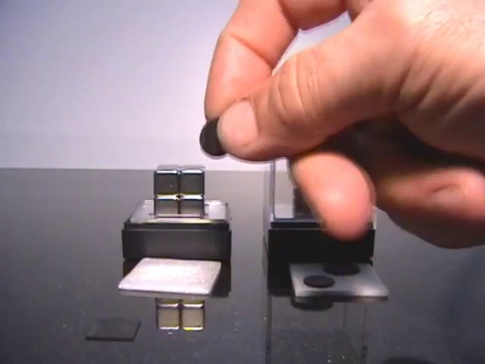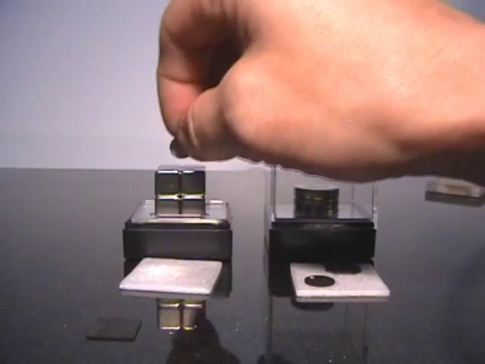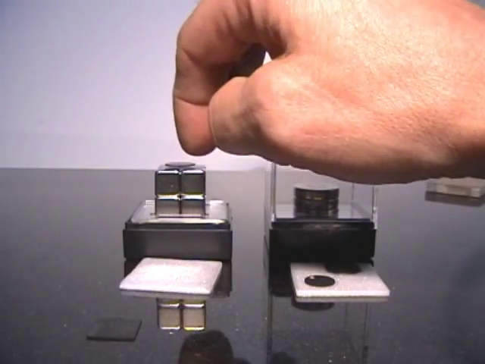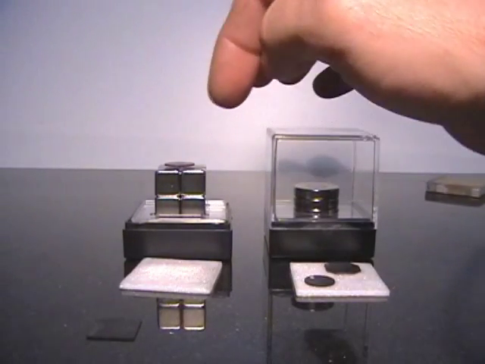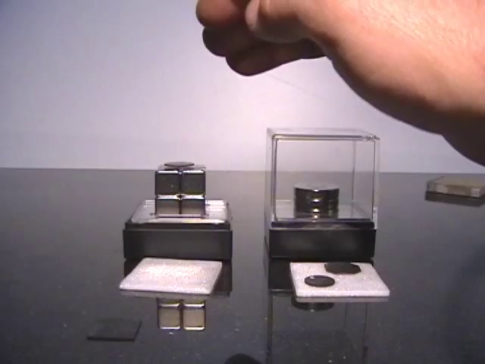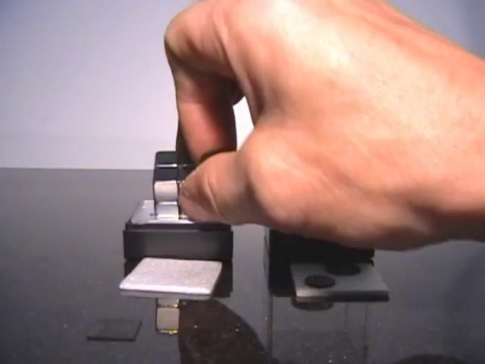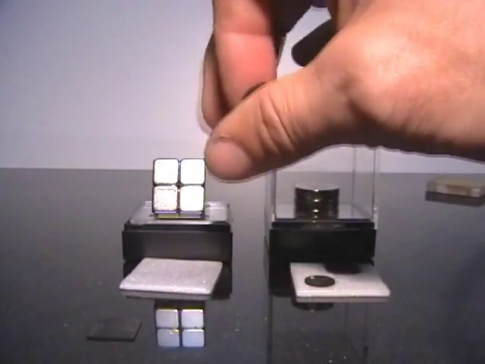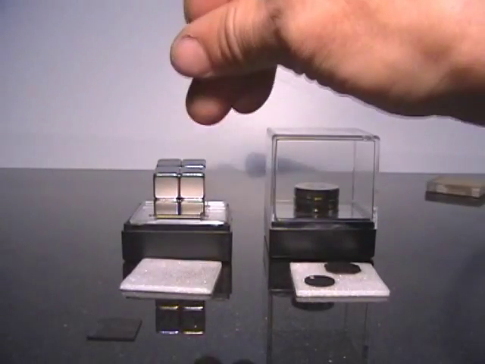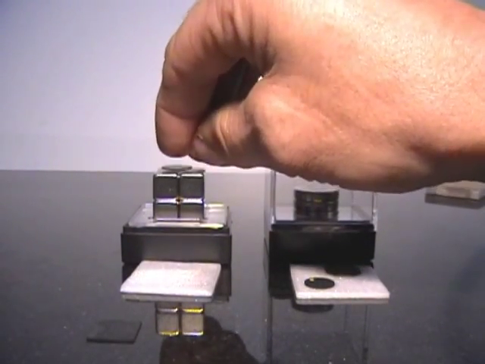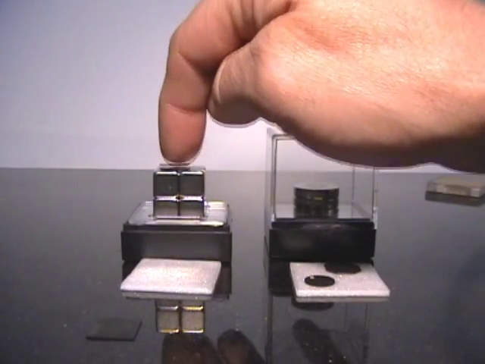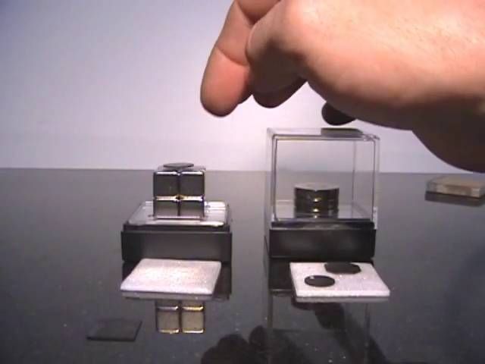Whenever you put pyrolytic graphite, which is a small black material, on top of an opposing magnetic field where there's a crossover of north and south, it creates lift. When you put it across here with four magnets, it creates lift but also pushes the pyrolytic graphite towards the centre, keeping it centralized while it's levitating.